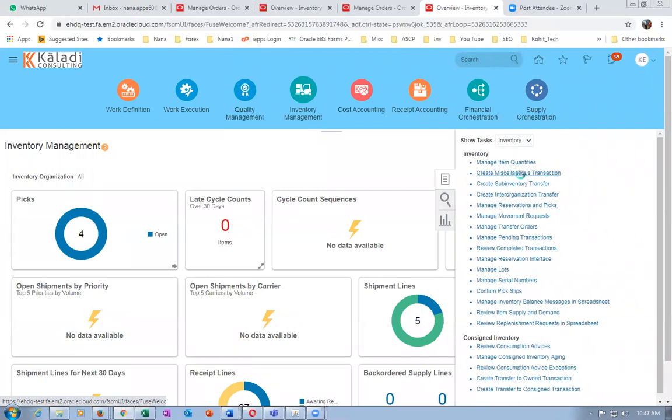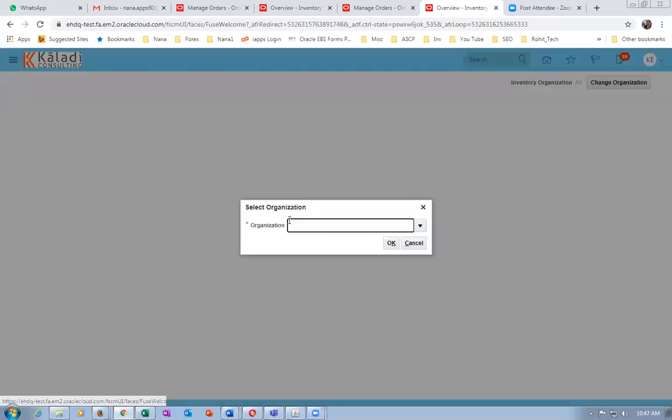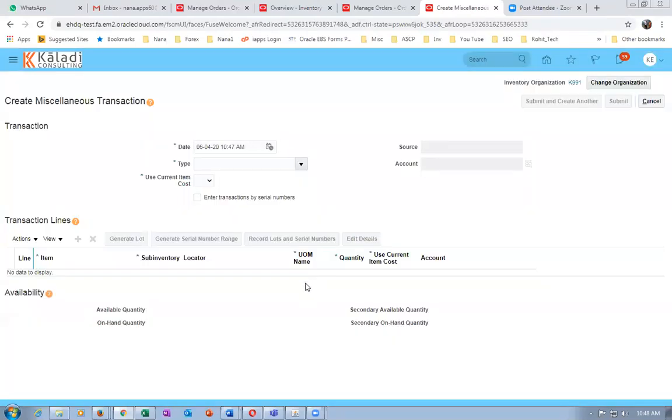You go there and click on it. I will now create a miscellaneous transaction for this one. K99 is entering now, so let us populate the stock. And remember, whenever you make any change, you have to do the collection refresh. And then here it is not the case actually. You go to the miscellaneous receipt now, and then I will populate the account.